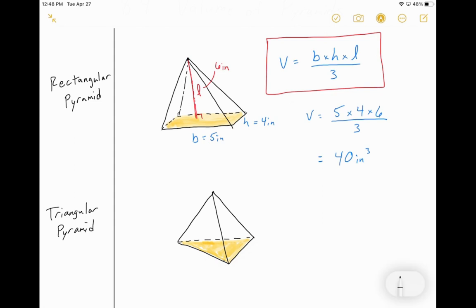And to make this easier, I'm also going to say this is a 90-degree angle. That's important because remember, the base and the height have to be at a 90-degree angle for a triangle to work. All right, let's go ahead and say that this is our B and our H, and then we need the height of the whole thing. This is our length here.